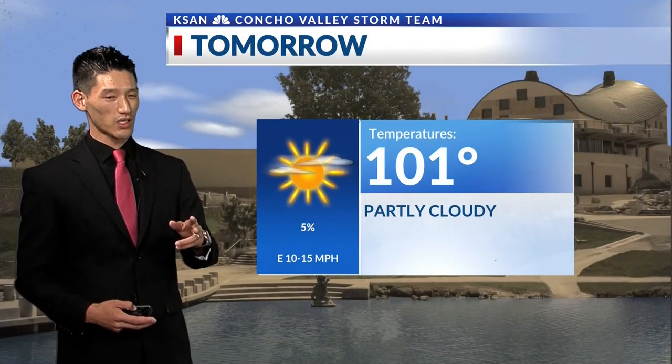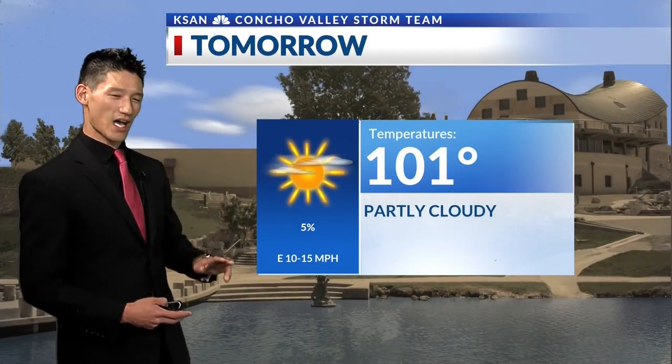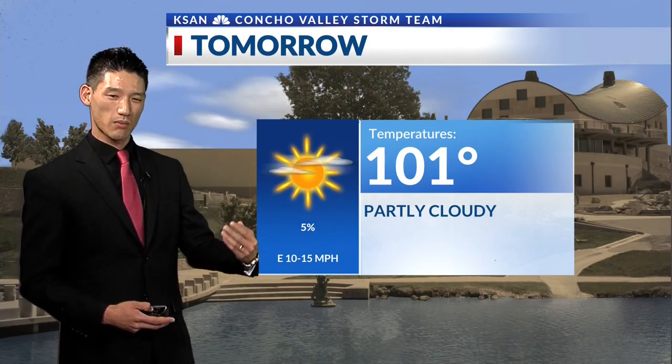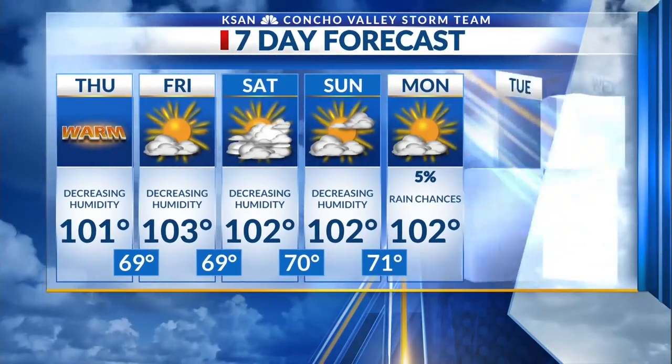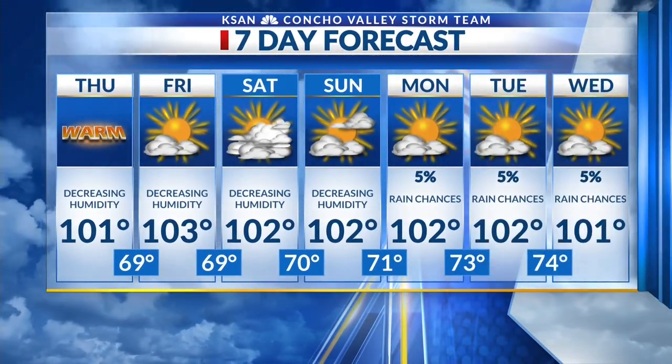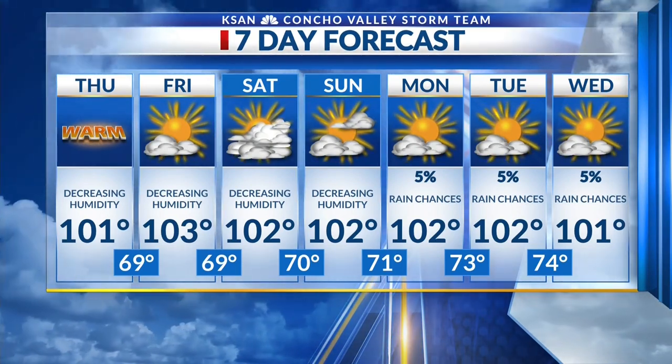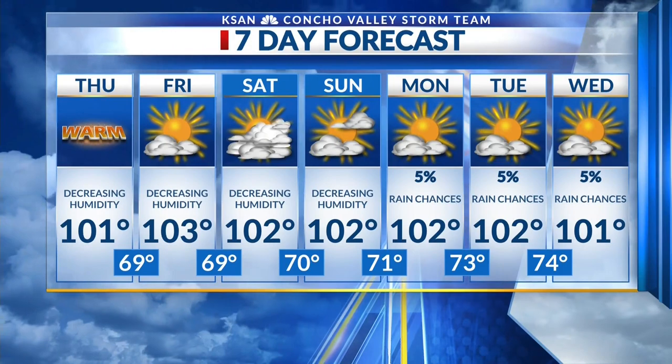Tonight we're going to drop down into those mid-60s with partly cloudy conditions — that full moon is really out there. But tomorrow we're going to make a run at those triple digits with partly cloudy conditions. Wednesday winds are going to start turning out of the east as a result of those storms pushing out and that horseshoe high pressure making its way in. For the rest of the week we're going to see those temperatures continue to hang out in those triple digits while overnight lows hang out in the lower 70s — about a 30-degree temperature spread — as we make our way through the last week of August into the beginning of September. Finally, we're going to continue to see those temperatures level out and stay there for quite a while until that horseshoe high pressure pushes its way over and we start to see cooler temperatures move in. Stay tuned, we'll have more after the break — you're watching KSAN News at 10.